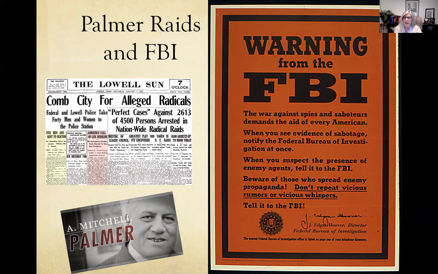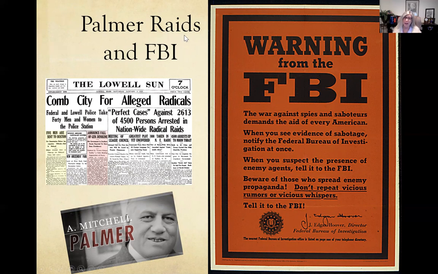The war against spies and saboteurs demands the aid of every American. When you see evidence of sabotage, notify the FBI at once. When you suspect the presence of enemy agents, tell it to the FBI. So they were convinced that there were spies everywhere in the United States. Beware of those who spread enemy propaganda. Don't repeat the vicious rumors and vicious whispers. Tell it to the FBI, and they'll go and investigate through these incidents like the Palmer raids.